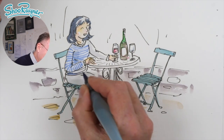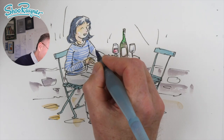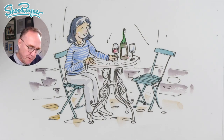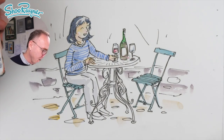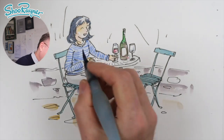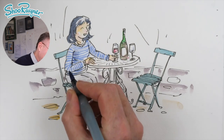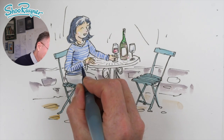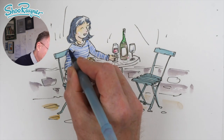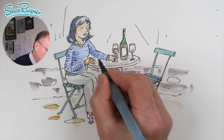So that'll be something like that — and then we'll add some stripes underneath there. So she's got a very sort of Brittany kind of top, isn't it? Not like Brittany Spears — yeah, she's free at last! And then we can add a bit of shade to these stripes just to give that extra little bit of sort of contour and shape. And maybe add a bit of that in there as well as shade on the chair while I'm at it.